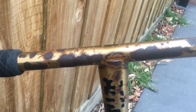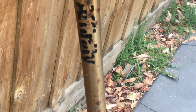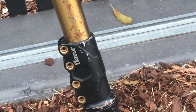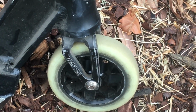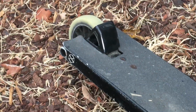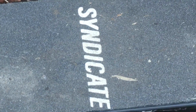Alright guys, so the new whip contains the following parts. I've got some nice thick black Ethic grips with the Nick Donatelli signature bars, Affinity, in gold. I've got a Flavor 4-bolt clamp with a Marrow fork, very light. Some Eagle wheels, and for the deck I've got a Native 5.25x21 long in black, the Chetty fender, and some Syndicate grip tape, and no bar ends because I'm a savage.